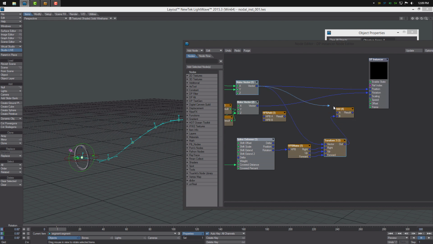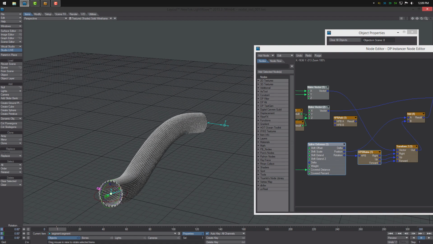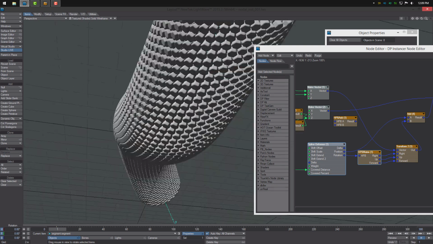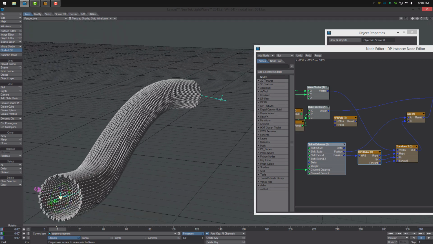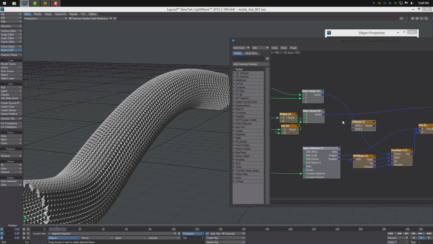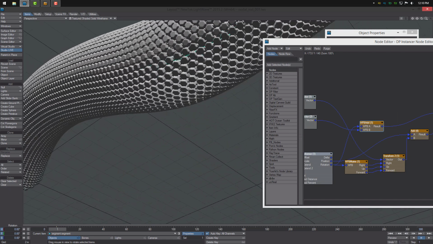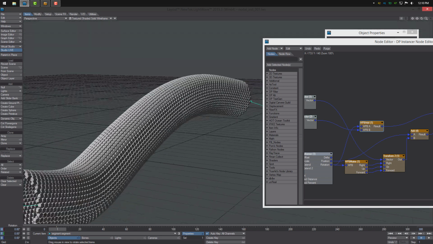And what we want to do is, now I messed up there. I actually want to add that position to the position of the spline, like that. So that'll give me the correct position along the spline. Now we still have to deal with the rotation because right now we're only dealing with the one rotation that we created. But we also got to take into account the rotation from the spline. So if you get the rotation from the spline, and if you add that to the other rotation, and we go into the rotate, you'll see that it'll give us the correct rotation that we need for our instances.